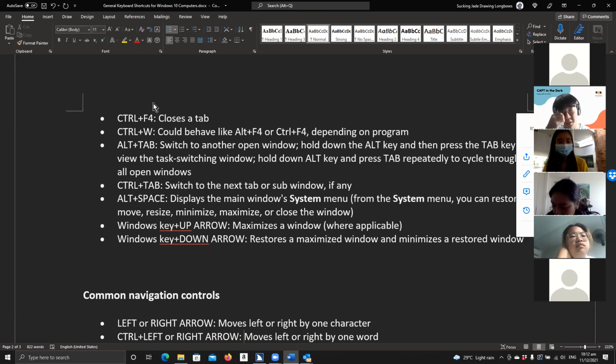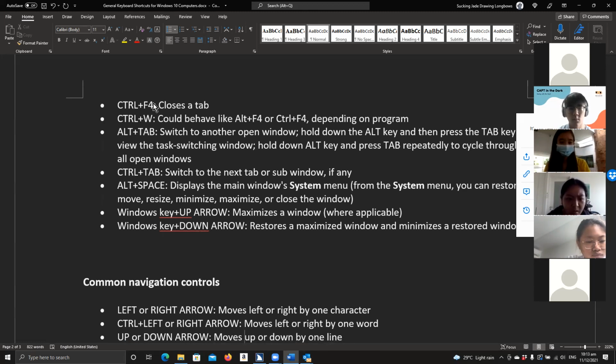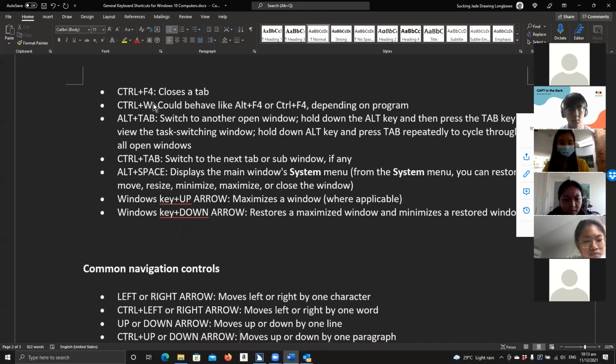So if you are on the current line and you want to move to a point on the line where there's an error or something, my teaching approach is always you first use up or down arrow, move to the error line or the point of interest, if you like, the line of interest. Then use control left or right to get to the specific point. And then if the problem or issue is in the middle of the word, then you switch to just purely left or right arrow. Right, so important to take note now. Bullet up or down arrow moves up or down by one line. Pretty much line up and down. Bullet control plus up or down.